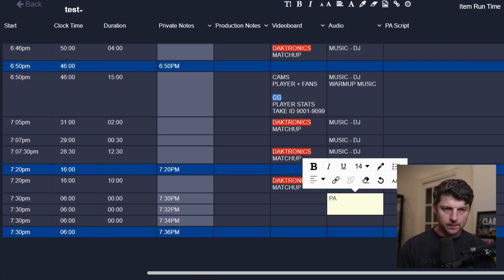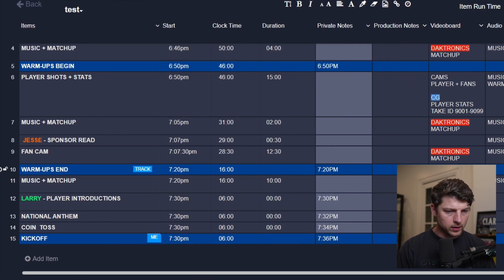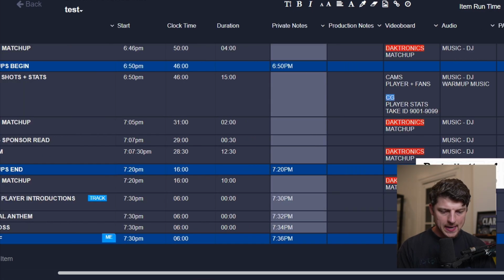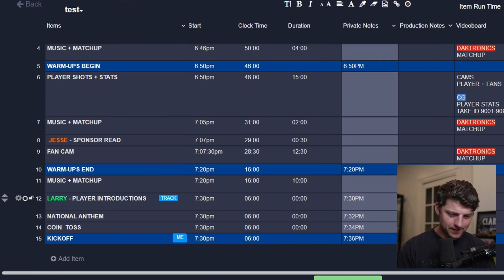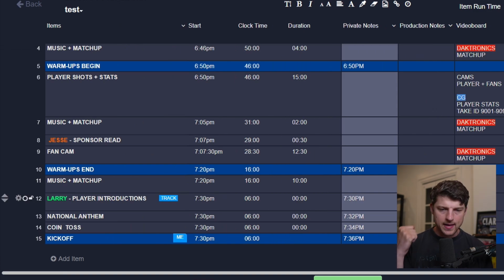And that will tell our audio guy who is talking, so he knows our PA guy is talking. Now, we also going to have some sound underneath. So, music bed. But in this case, the music bed isn't really a bed because it's that player introduction. It's going to be that loud piece. It's kind of a bed. The audio guy can mix it as best he can.